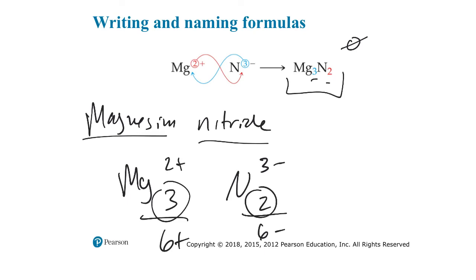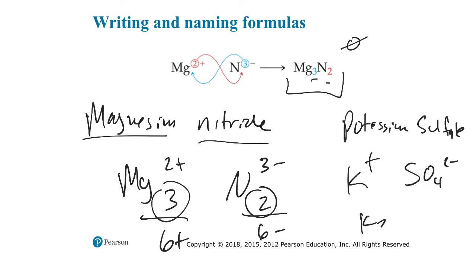So if I was to do another example, imagine you have something like potassium sulfate. Then you would know sulfate is SO4 2-, potassium is K+, so this would be K2SO4 to balance it out. So pretty simple once you get the hang of it and once you learn a few different anions' names.